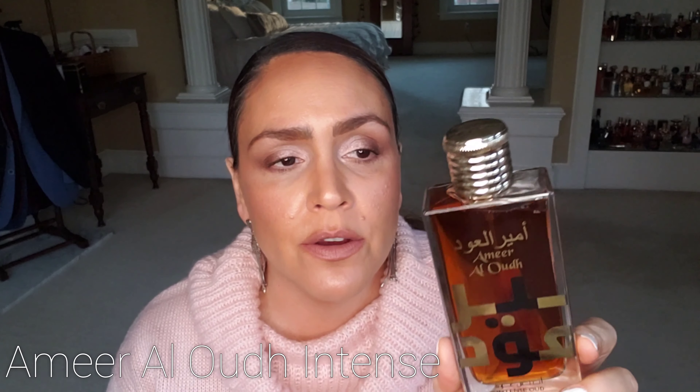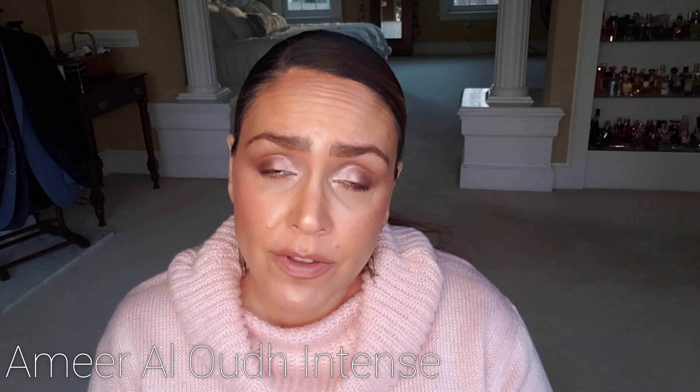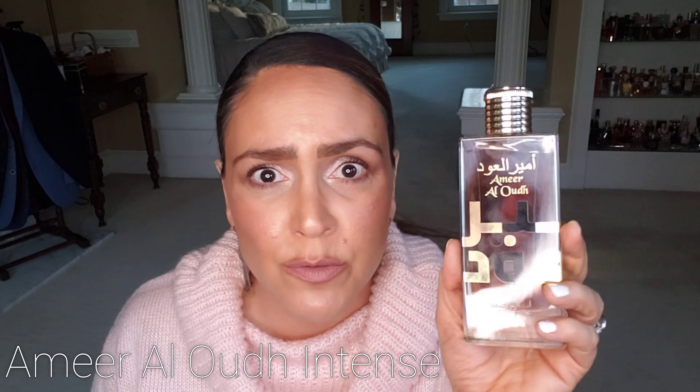If you are looking for something like By the Fireplace — a very smoky, woody fragrance with a vanillic base — but you want something a little bit sweeter and not quite as campfire-ish, you may want to try Ameer Al Oud by Lattafa. This has been compared to By the Fireplace, but I think this has a lot of sugar in it, so it's a lot sweeter and softer. More cloud-like on you than something like By the Fireplace, which settles down a little heavy. This one stays more on the sweet, sugary side without being too candy-like — it does have oud in it, but it doesn't have the smokiness of By the Fireplace. And look at this huge bottle for not a lot of money.